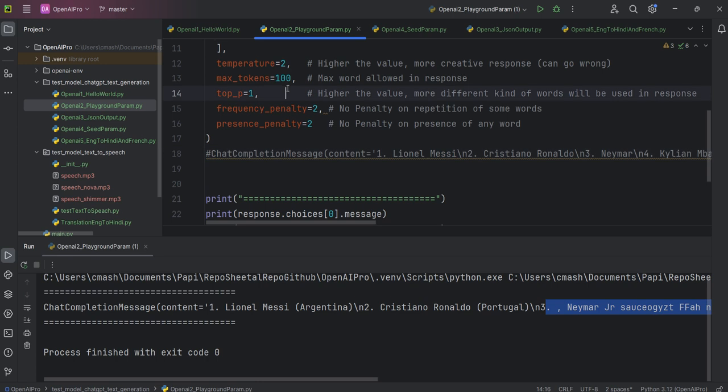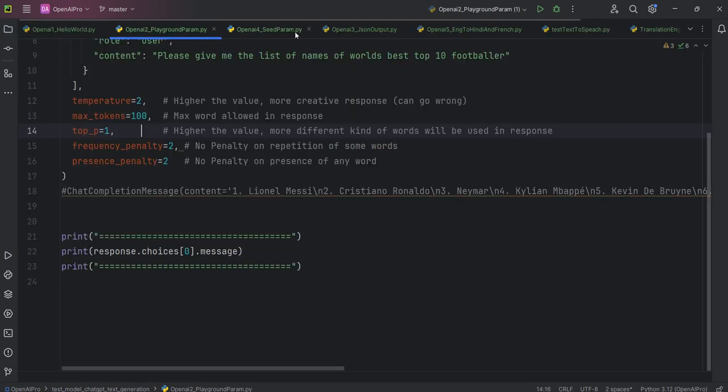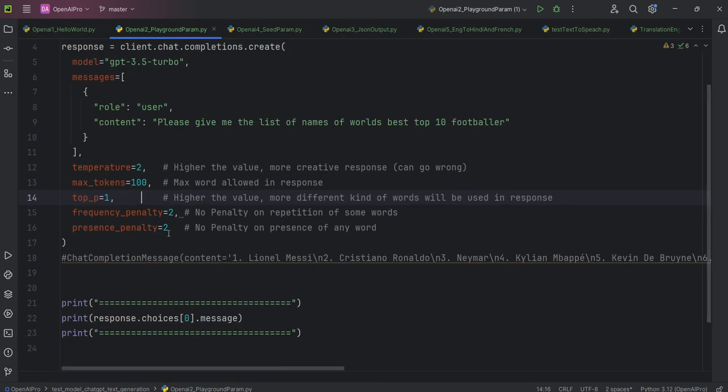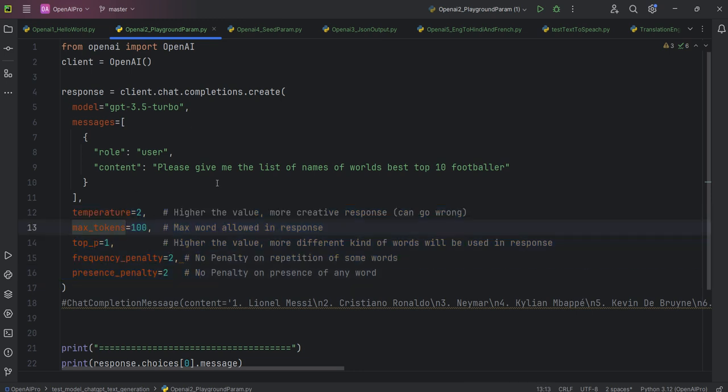So this is how you can do exactly the same thing we have done in the tool, but with code. Here is the code. This is almost the same code, we have just introduced these 4 or 5 parameters. That's it. Through the code you can play with what we were doing in that tool.